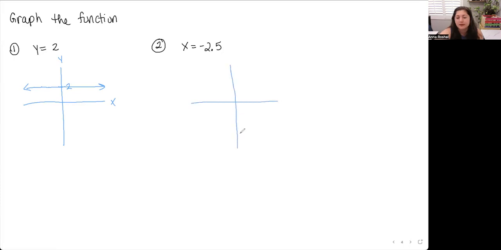So then let's take a look at our x and y values here. We want x to be negative 2.5, so we know the negatives are on this side. So I'm just going to label it negative 2.5, and I'm going to try my best to create it as parallel as I can to the y, but also in this kind of perpendicular angle. Obviously, it does not quite look as parallel as it should.